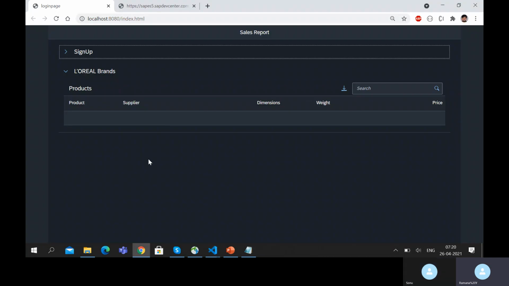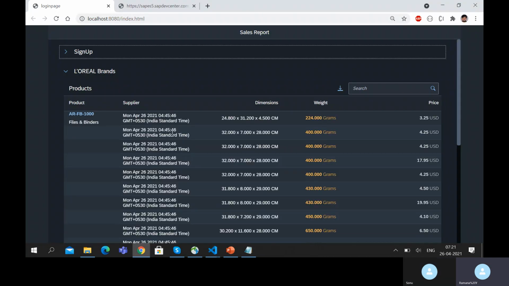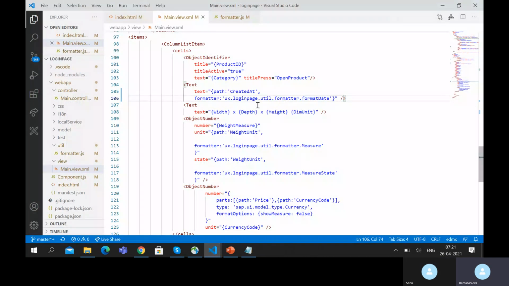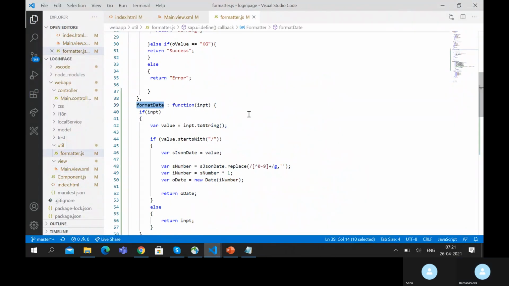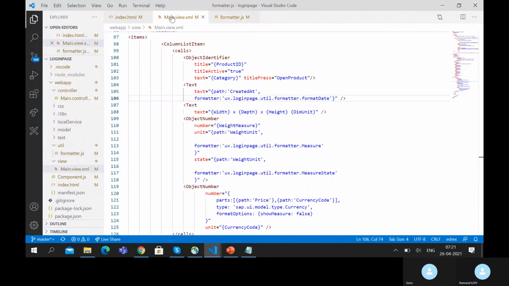So this should now give us a result. I think we have to change this field as well. Format date.